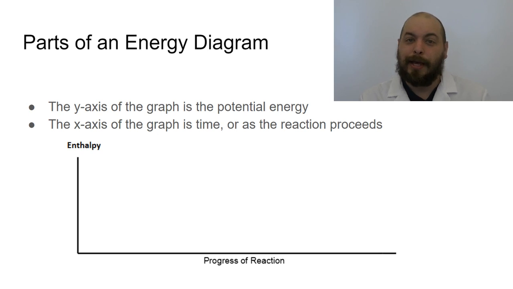Essentially what we're saying is, however long this reaction happens, at any point during the reaction, are we at our reactants on the left or our products on the right? And in the middle, well, that's somewhere between the reactants and the products. So this progress of the reaction is kind of a generic term, not really quantitative in any way, shape, or form.